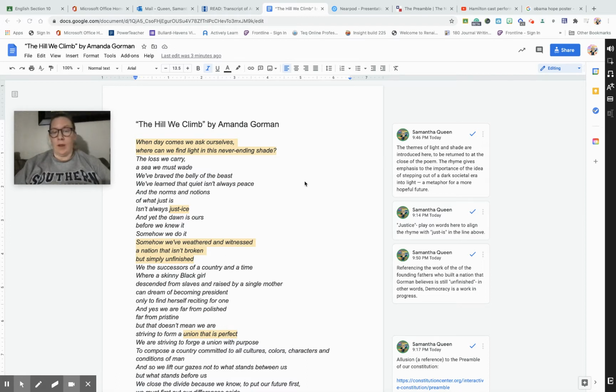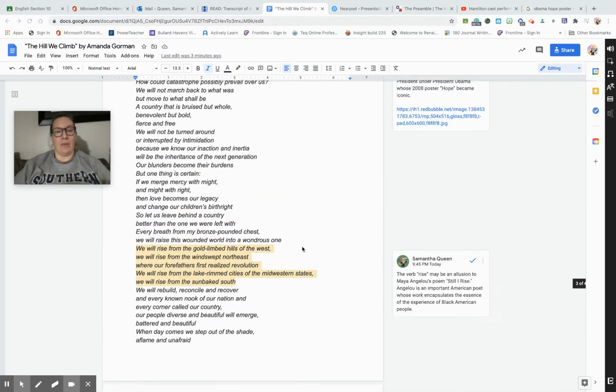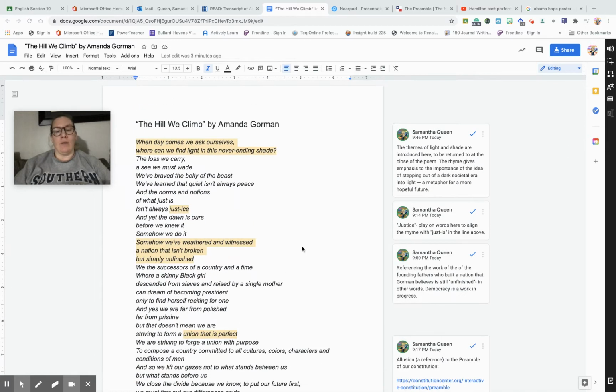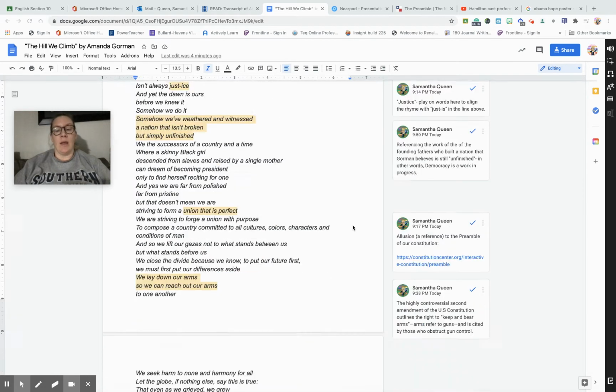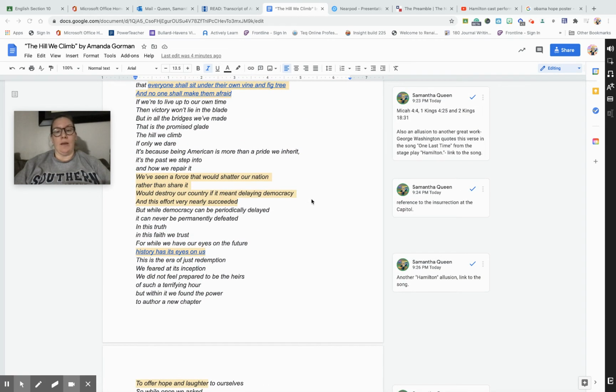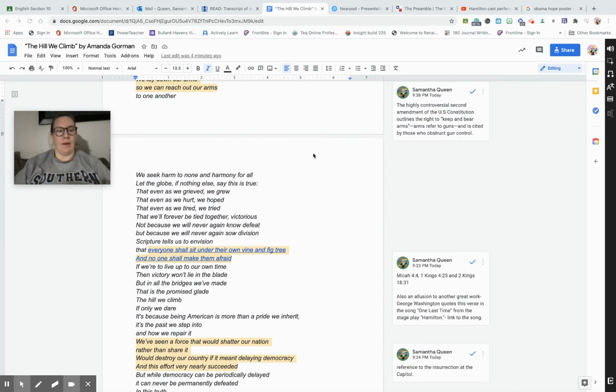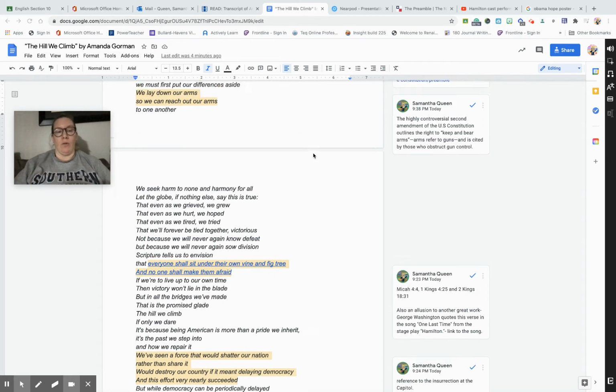Basically, this is what it's going to look like on your screen, minus me. But you'll see that I have already gone ahead and made a bunch of annotations. And like I said in the Nearpod video, a lot of these annotations are just references to the poem in general or pointing out specific allusions. I also included some links within the text and in my annotations, so check some of those out. Those are specifically for references that you might want to check out on your own time.